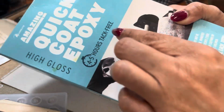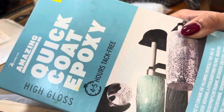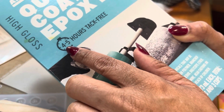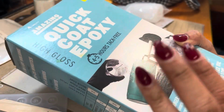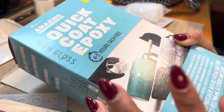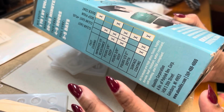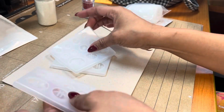And this is the epoxy that I use from Hobby Lobby. It takes about 4 to 5 hours. So you can use this one, or you can use the one that takes about 24 to, I guess, 48 hours to dry. But this is all we're gonna need, and we're going to make some buttons.